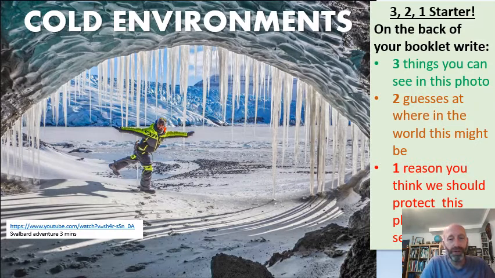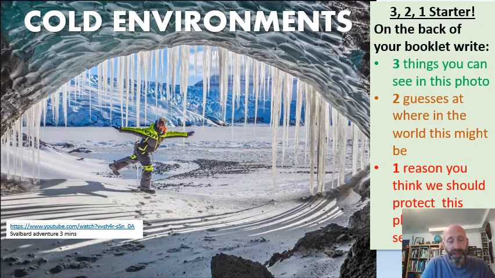The first thing we're going to be looking at is where cold environments are. There's a whole new movement away from tropical rainforests. The booklet looks like this, and I'll be talking through that and through these PowerPoints. If you have any questions as we go along or as you're doing the work, you can obviously email us.